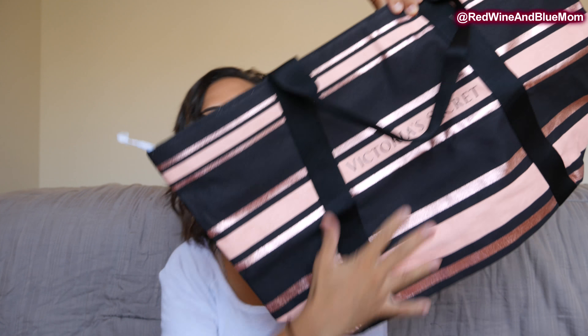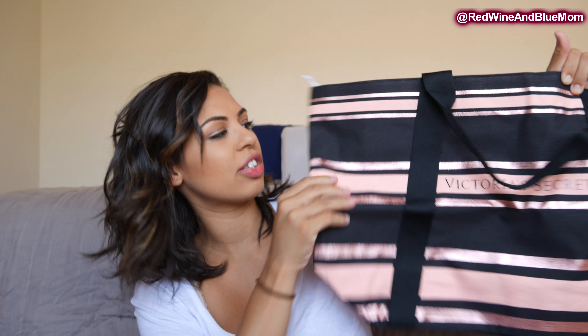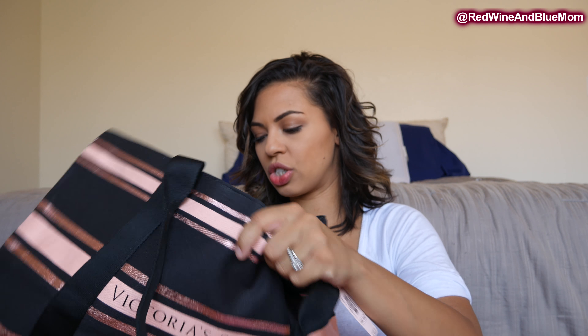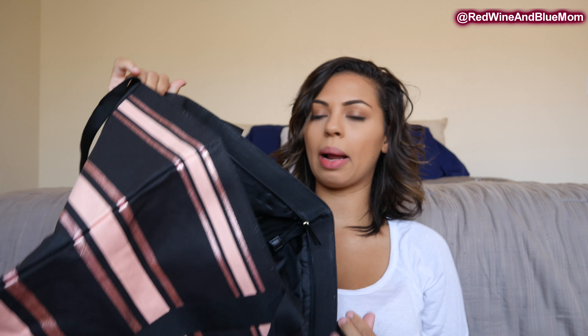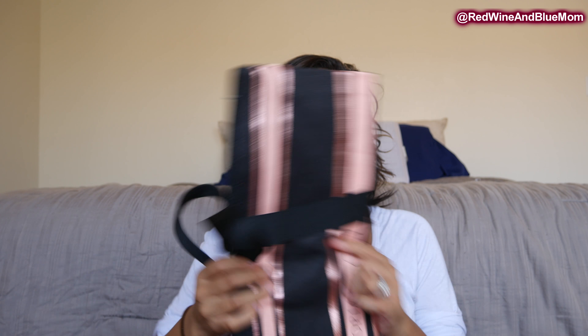I love this one because it's not sequined — I'm not into sequins. I just like how it's black, but it does have a shimmer; it's like a rose gold color which I'm super into right now. One thing I don't like is that the zipper itself is regular gold — I wish it had stuck with the rose gold theme. It does have a zipper, which is nice. It's a pretty decent size; this would make a good mom tote. You could just throw anything in — grab and go. Good for traveling or long road trips.